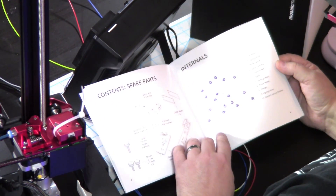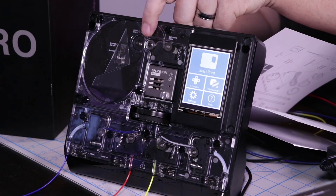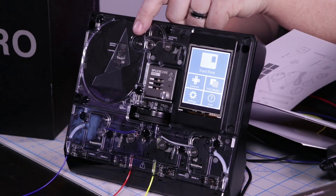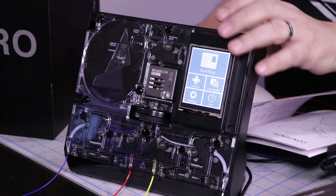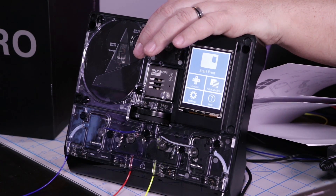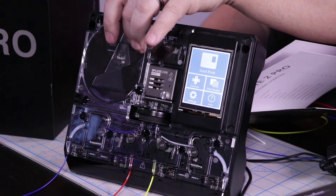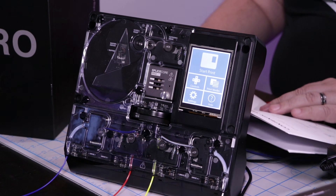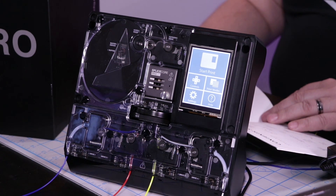Looking at the internals: right up here you can see two wheels — that is your scroll wheel. Right beside that is your outgoing drive gear. You have your buffer switch right there. We also have the slicing core, your touchscreen, and your buffer area — this is where the filament comes in as a buffer zone so you can get the proper amount of filament running. You've got a homing switch, a cutting wheel, a merger, ingoing drives, and a filament runout switch.